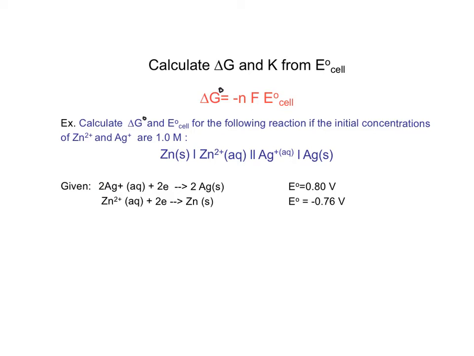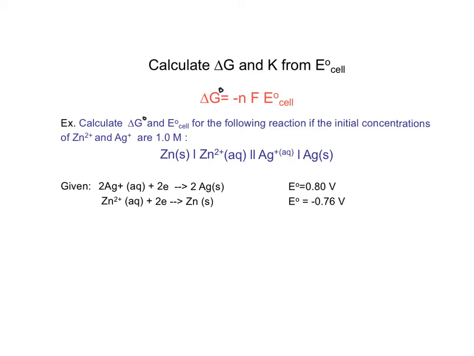And on the next line here, I broke it up into the half reactions. Notice that I have 2's here, and that's because you have a 2 for the zinc, and you need to have the number of electrons gained equal to the number of electrons lost. This is the value for 1 silver plus plus 1 electron forms 1 silver solid, and you do not multiply the voltages by 2 just because you put the coefficients over there.